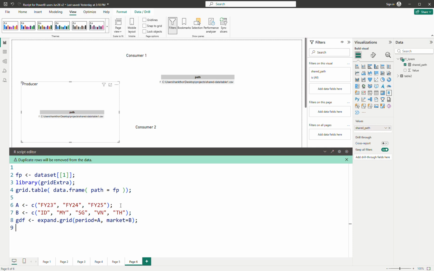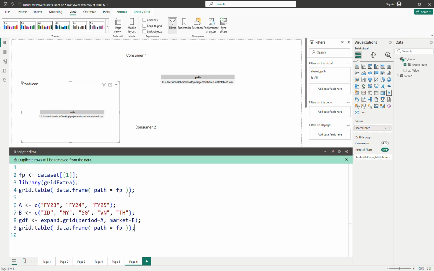Okay, so after this, if I render the table like this, it will show me the data. So you can see here there are two rendering expressions. The first one is to render the part of the data in here, and the second one is to render the data on top. If it's too long, then you can do the head in here so that it only renders the head or the top rows of the table.